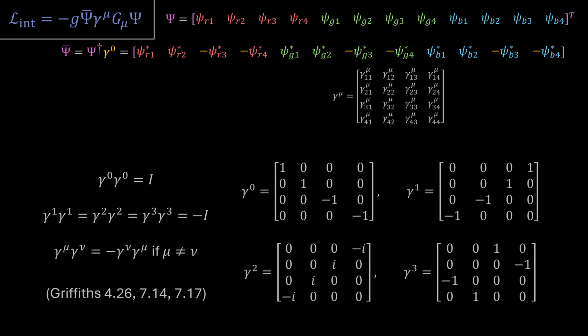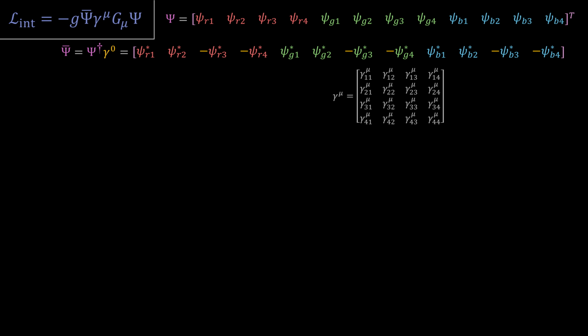Now we've talked about the gamma matrices in my video on deriving the Dirac equation, as well as in the electromagnetism video, so I'm not going to rederive them here in the interest of time. The main thing to know about the Dirac matrices is they're sort of like the square root of the Minkowski metric, and they're what allow us to take the square root of the relativistic dispersion relation, which is what enables us to derive the Dirac equation. Okay, but for what we're talking about today, we don't really have to go too deep into the nature of these gamma matrices. We can kind of just carry them through as constants, because we're mostly focused on what's going on with color, you know what I mean?